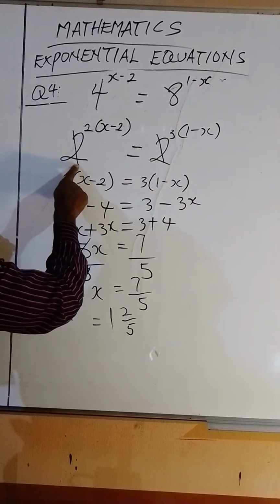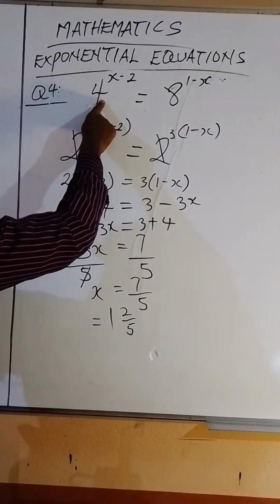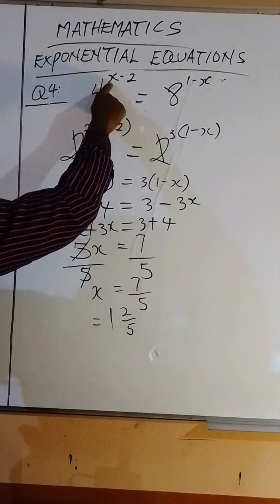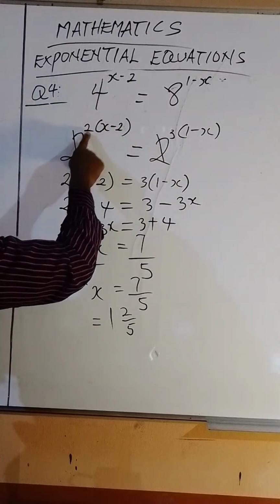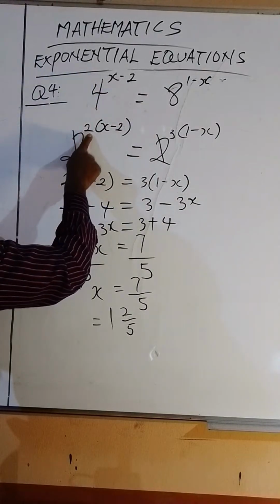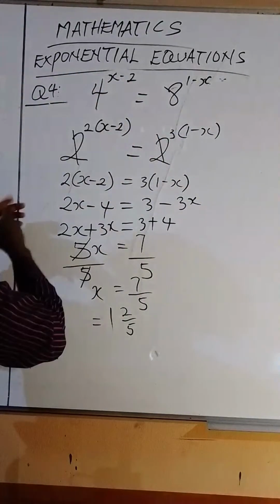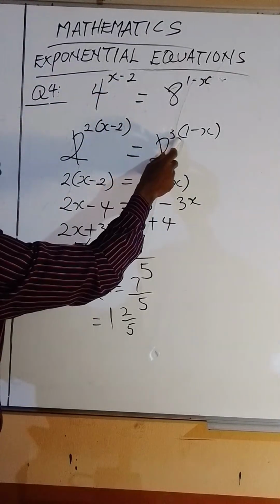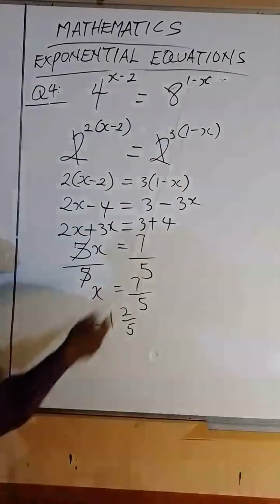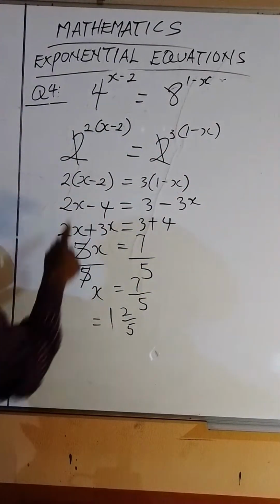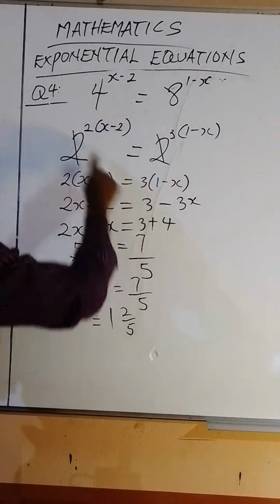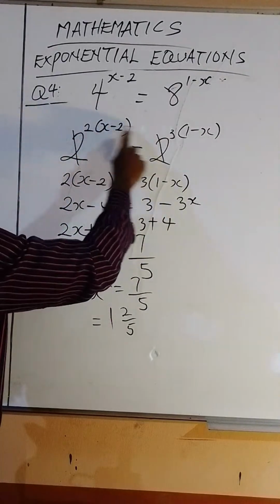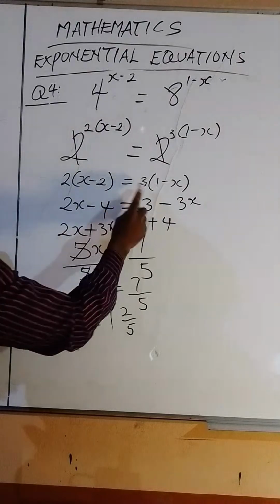We know that when we raise 2 to the power of 2, we are going to get 4. And when we raise 2 to the power of 3, we will get 8. So that's what we did here, 2 raised to the power 2. Then this new power will be multiplying the old power here. That's what we got here. Then this new power will also multiply the power that was initially there. Then what happens is that we strike these two out. Since we already know that they are equal, we equate the exponents, the powers.